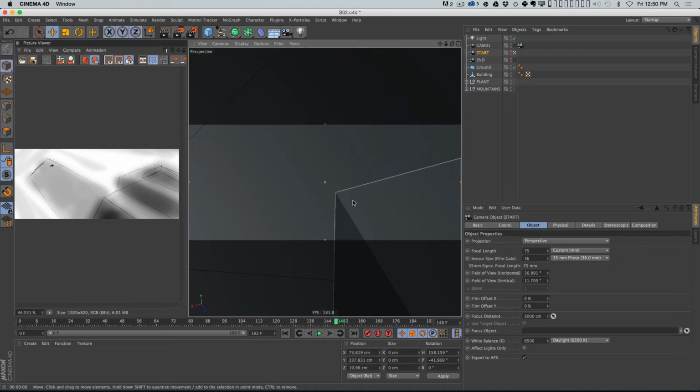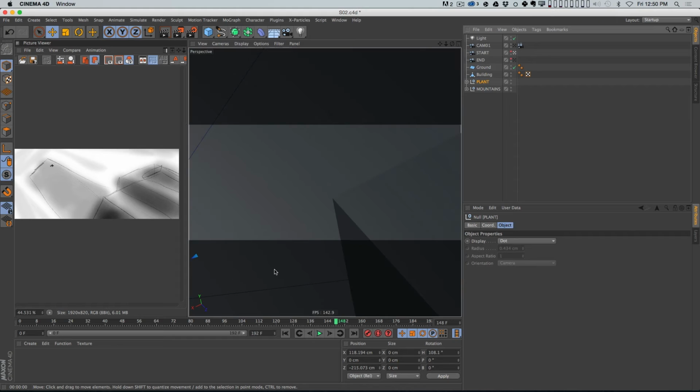I'm also going to hold the right mouse button as I rotate this camera just so I can Dutch the camera a little bit and try and get an even more extreme angle coming out of the building here. And what I want is for this building to be pointing like there's lines literally pointing right to that plant, okay? So here's my building, and then the plant is way over here.